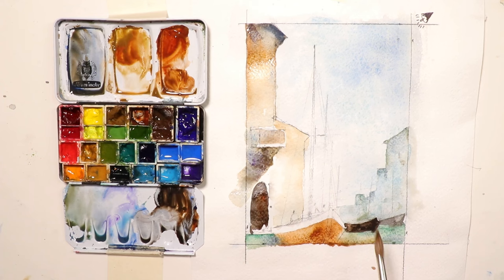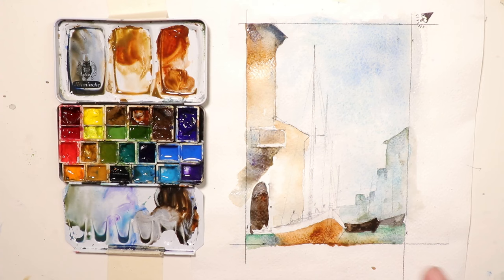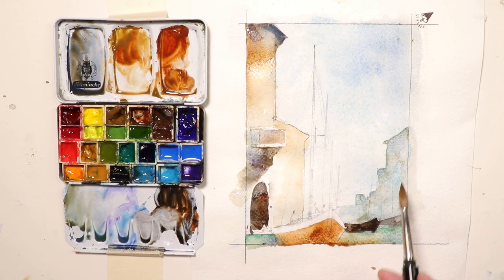And then the closer things are to us, these are the darker areas here. This is closest to us here, and then these buildings here are in the further distance. So we're making these bluer and greener, cooler colors, blue and green. But you still want to have a little bit of the warm colors in there too. So a touch of warm colors in there, but not as much. Mostly cool colors in the distance.